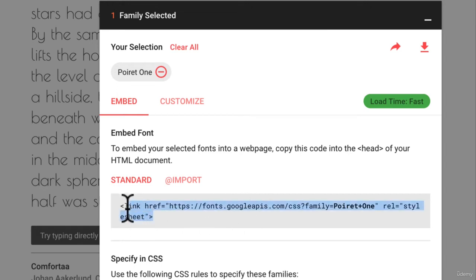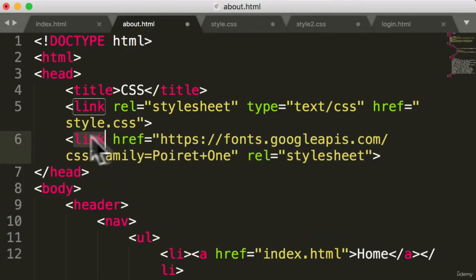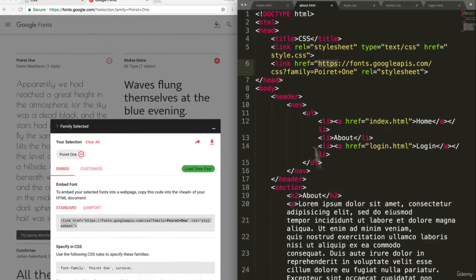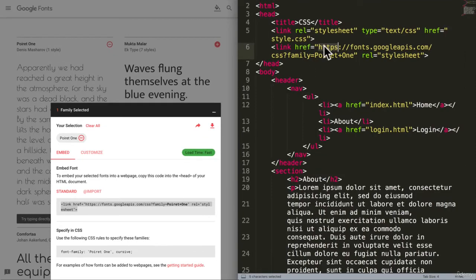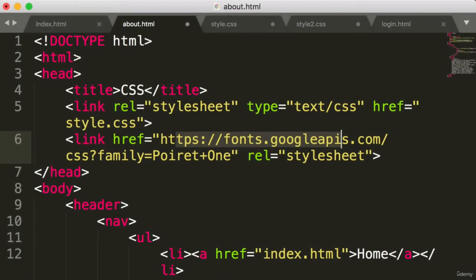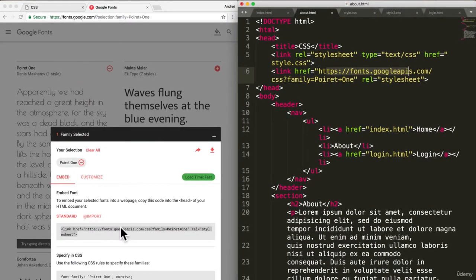So first thing we want to do is copy this, and this might look familiar. This link tag, which is a style sheet, has a reference to fonts.googleapis.com. We're saying, hey, grab the fonts before you load up this HTML file on my webpage. Load it up with the fonts that are found at this website. So yes, if this website is down, and let's say there's no internet access, they won't be able to load those fonts. But it's Google, we can trust them. Most likely, they're going to be online.